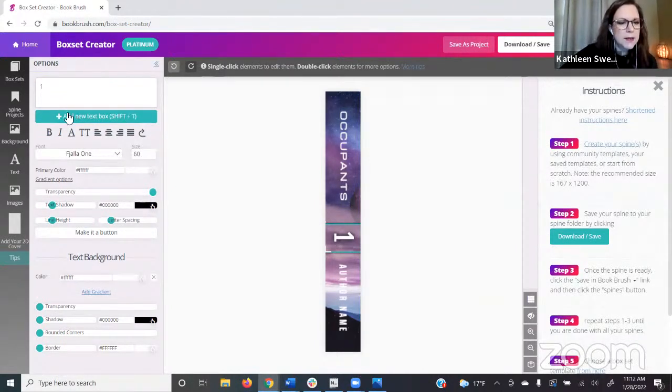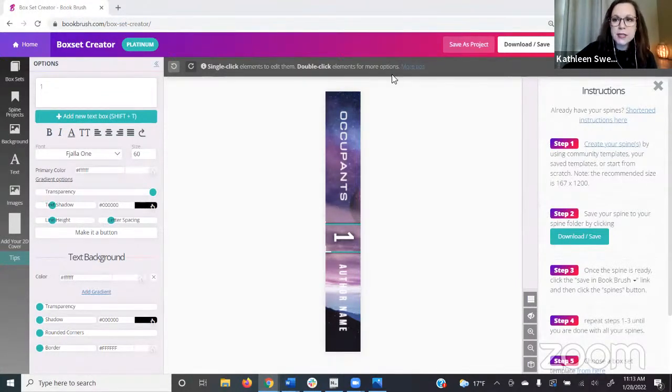Let's see. Somebody is saying the spine template is too big for my spine and shows more than what I want. It may be, you could try to make it bigger. I don't like to give no for an answer. So if you have a specific example like that, send me a note into the contact form. It's support@bookbrush.com. I'm going to type it in here, and I can look specifically in your account and see what we can do. I never like to say no, so maybe we can come up with a way to make it work. All right, so there's the email to send us a note.